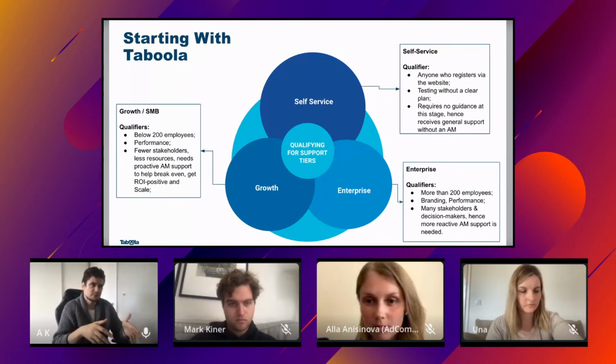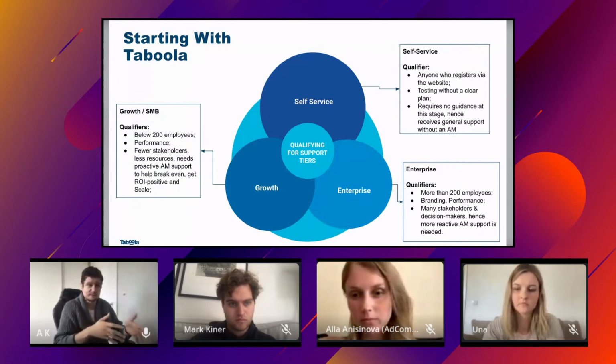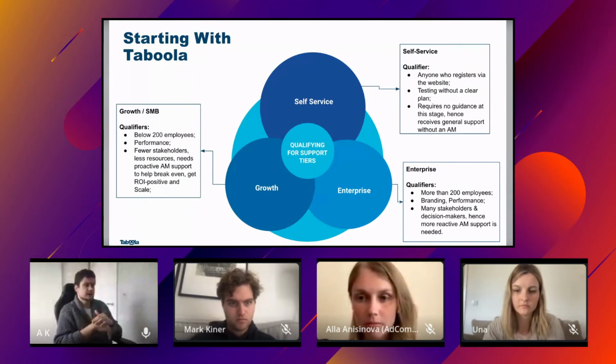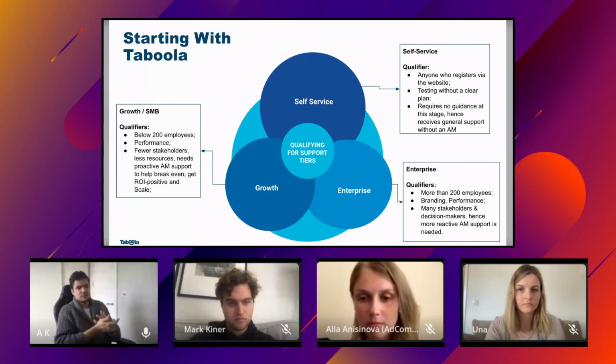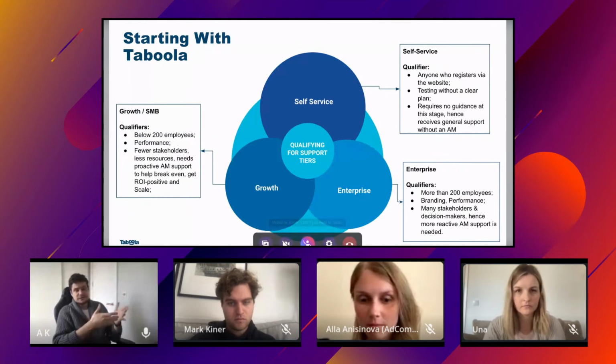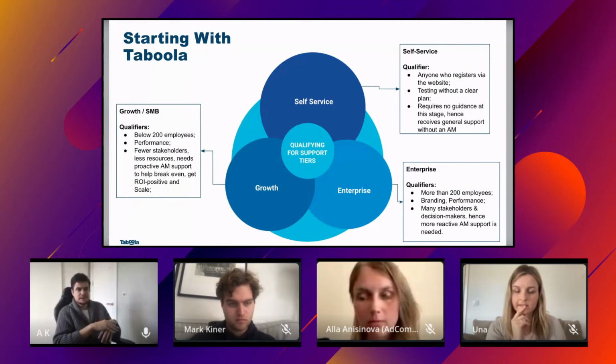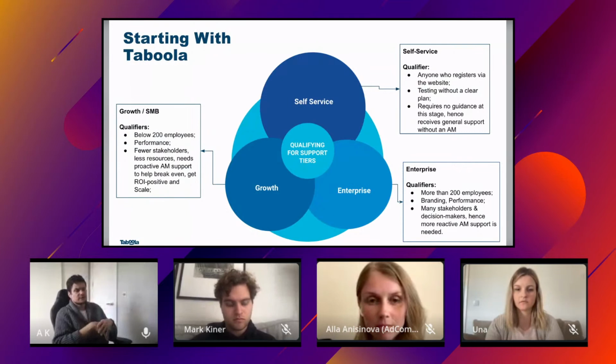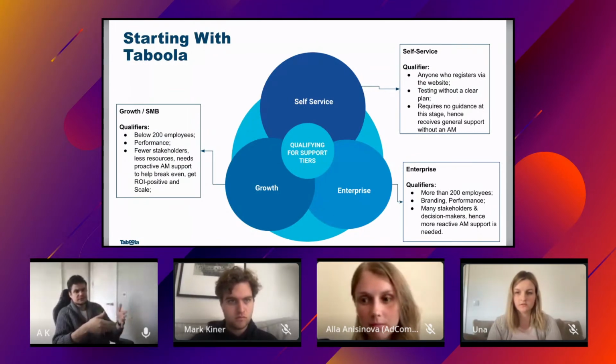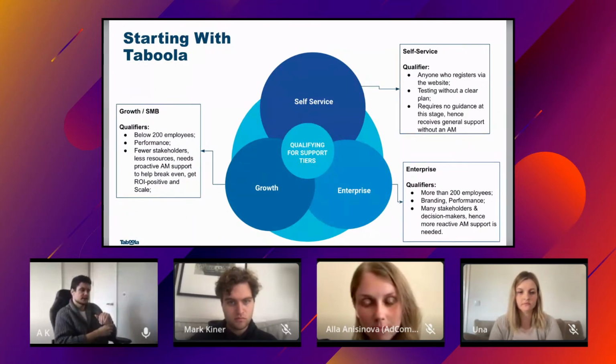Now, if we were to talk about advertisers who need this extra bit of value, we will talk about the enterprise tier, which is the top tier, and it's predominantly used for advertisers that have more than 200 employees. The reason for this is that organizations with this number of employees or more tend to be large corporations with multiple stakeholders. And usually this type of account requires reactive support, meaning a lot of stakeholders, a lot of questions. They're all aimed at a personal account manager, and this account manager is supporting the account on a reactive basis. I don't want to generalize, but generally it's relevant mostly for branding agencies.